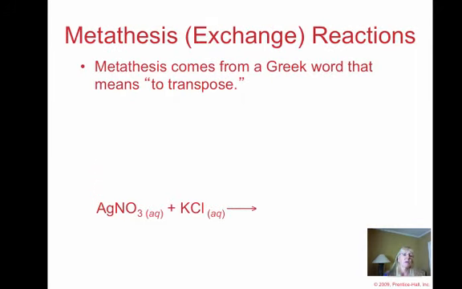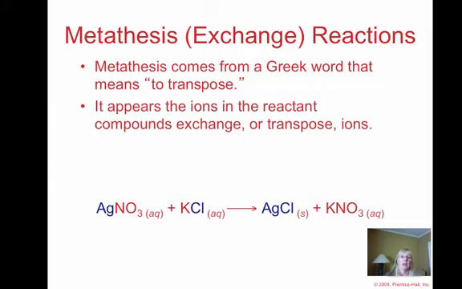What we called those reactions last year was double replacement reactions, but what they're truly called are metathesis or exchange reactions. And that comes from the Greek word that means transpose. Essentially you can see here that silver nitrate and potassium chloride shifted to make silver chloride and potassium nitrate. Maybe the easiest way is to just trade places with the first element in each of these ionic substances, so metals can replace other metals.